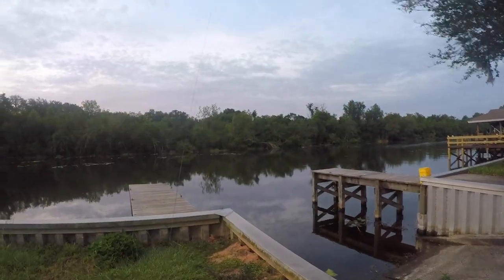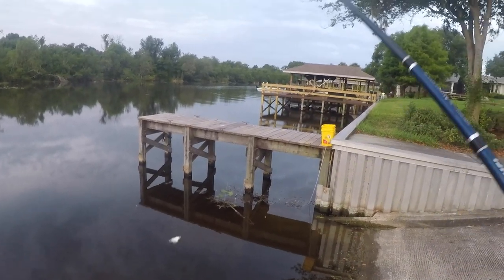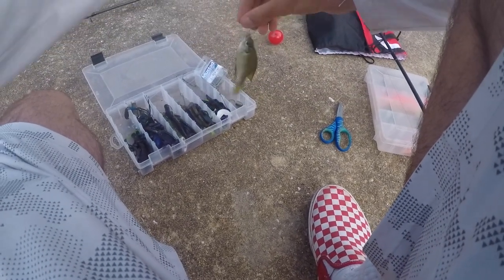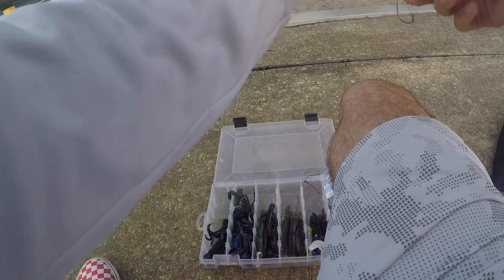Just using a small piece of soft plastic — the bluegill here are super aggressive, so this should not be too difficult. And there we go, a little perfect-sized bluegill for bait. I'm going to rig it up on this spinning rod right here and rig up something on my bait caster. Much more excited to be out here this morning. I wanted to get out a little bit earlier but the golf cart wasn't charged so I had to take the car.